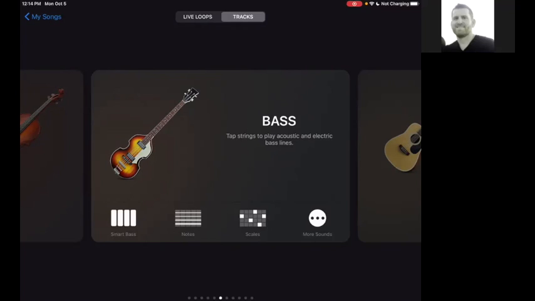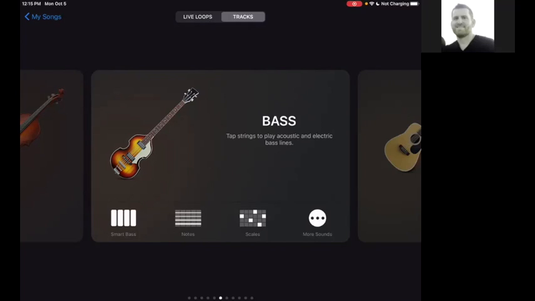Next is a drum or percussion track. And you would actually want to do that first, probably, depending on how you work. So a drum or percussion track is something with a good beat to it. It's a good rhythm. And then the third thing that you're going to need is a bass track, a bass line. There's a few ways you can do that, and we'll get into that a little bit later. So the three components again are melody, percussion, and bass line. And then you could add vocals on top or whatever other kind of effects you might want to add as well.